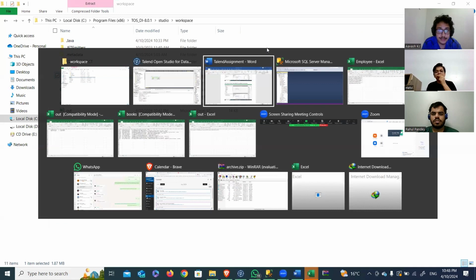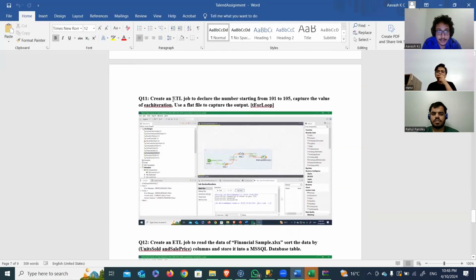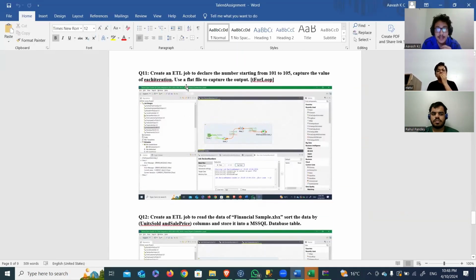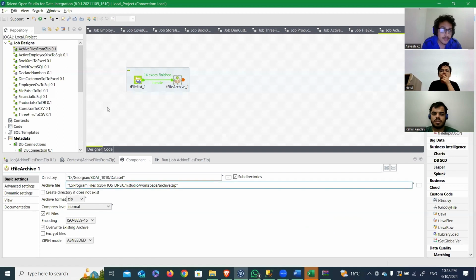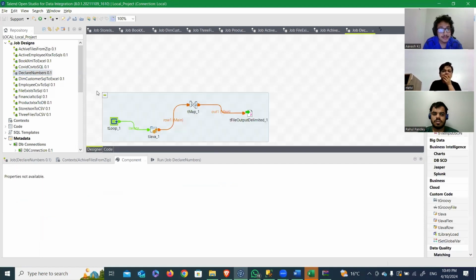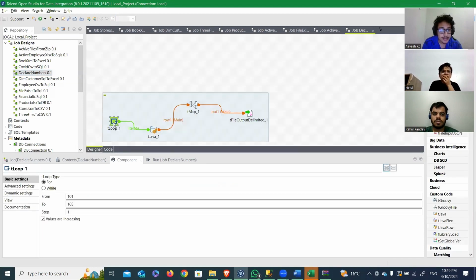Now for our next question, we have to use a loop to save the numbers from 101 to 105 and send them into a file. For that, let's go through declare numbers. First I set the loop from 100 to 105, with a step of one.